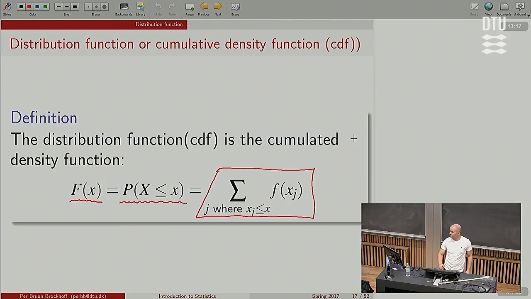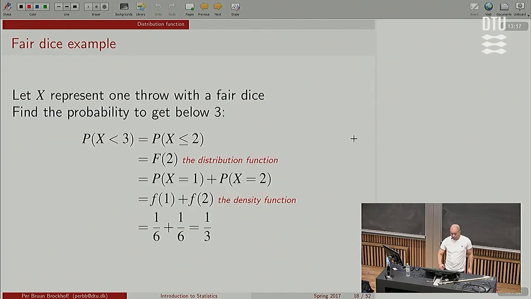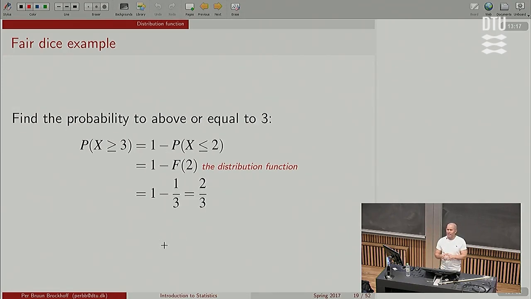Now that we have defined the distribution function, here it is again, where we basically see the thought here. It was applied to the fair dice example, not the unfair dice example. So distribution functions and density functions are two ways of specifying all the probabilities that go with a random system, to be very general in the saying, right?